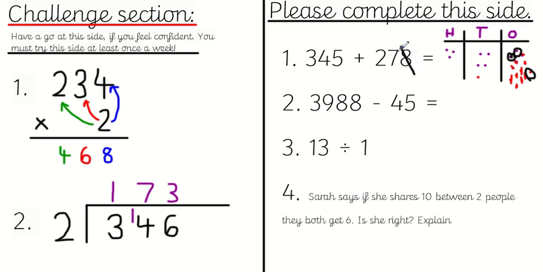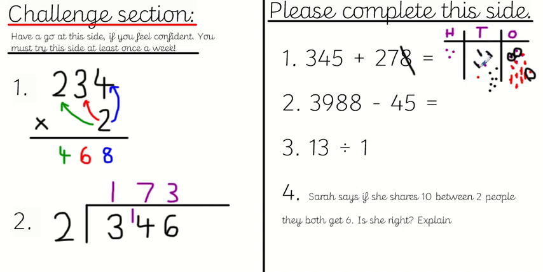So I've done the 8, so I'm going to cross that out. Now I'm going to add the 7 tens. There we go, I've got the 7. So let's check how many are left in that column. Now I've got 12 tens. How many am I allowed to have in that column before I exchange? Well done. Remember, when we get to 10 tens, we then exchange it, and that becomes 1 hundred. So let's do the exchange together.